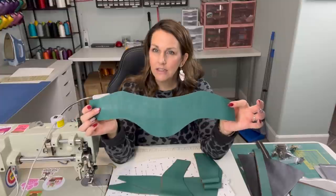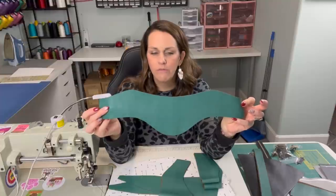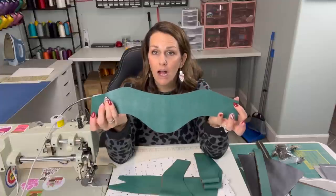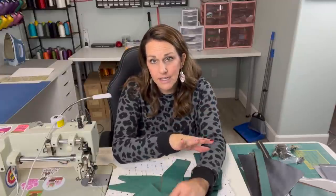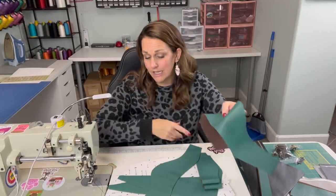Now, again, there is 2 different ways you can do this. I'm doing mine raw edged, which means I cut mine 1/4 inch thinner than the pattern piece. If you are folding your raw edges in, you're gonna do that by 1/4 of an inch and fold all along here. And it'll be the same way that we're going to do that front flap, okay? It's the same process of folding your raw edges in. So I'm leaving mine just raw edge on my back. So you have that option to do it either way.